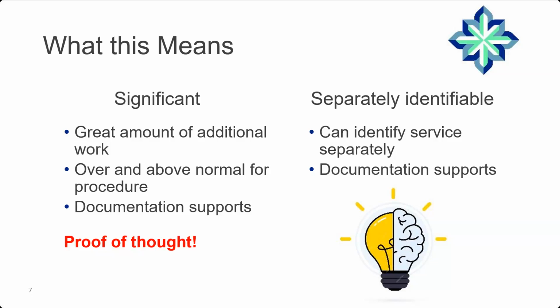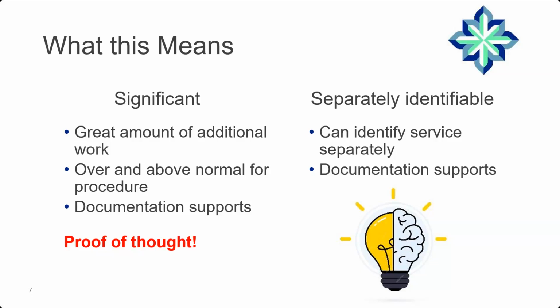Also, you want to ask yourself, is this separate E&M service medically necessary? The determinant for coverage for anything Medicare is the medical necessity piece. So you want to make sure that that documentation is supporting that it's medically necessary. You also want to ask yourself, was this a great amount of additional work? Again, if it's a part of what's typical for that procedure, you can't count it for a separate E&M. So you want to make sure that you're looking at that. The E&M service needs to demonstrate that there was significant medical decision-making beyond what's normal for that procedure.